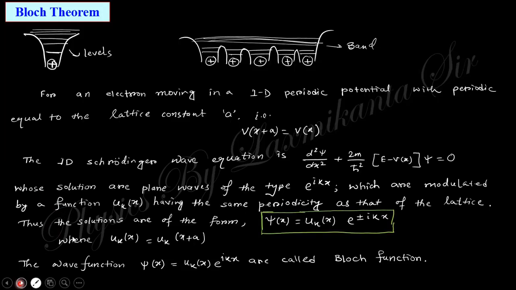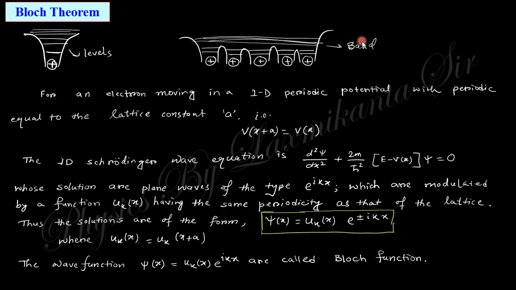So let's start. First, you know that for a single atom, for the hydrogen atom, the energy levels are like that. The potential barrier is such that the energy levels will be like that when this is a single hydrogen atom. But when they are arranged in a periodic manner, if this arrangement is one dimensional, then the energy levels will be like that, and after a certain height these energy levels coincide, making a band. Okay, so a band is nothing but a collection of energy levels. A very large number of energy levels makes the energy band.